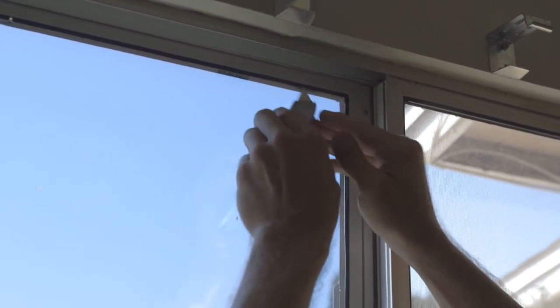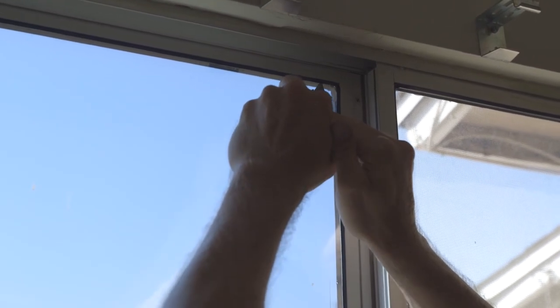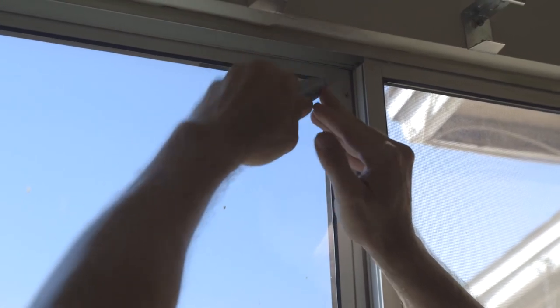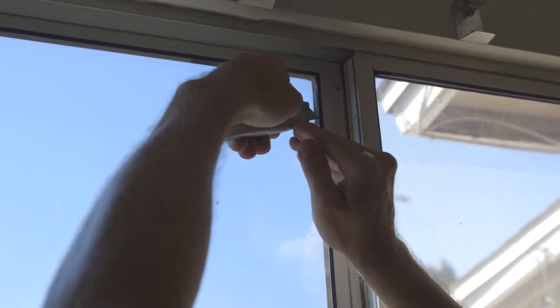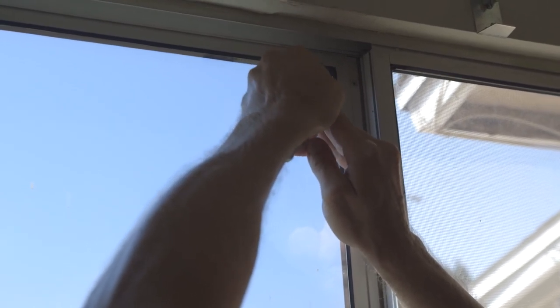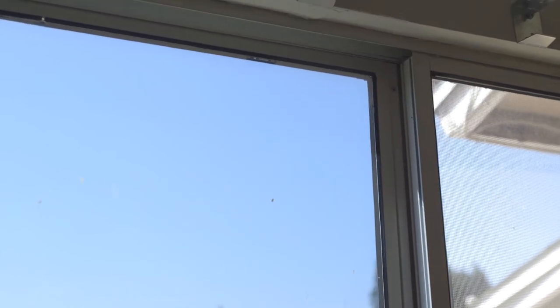The one thing about these little rubber grommets on these aluminum windows is that they flex. So when you go to cut them, you've got to be really careful, because you'll run into a situation where you may cut it just a little bit short. You may have to stuff it under. That's what we're running into here.